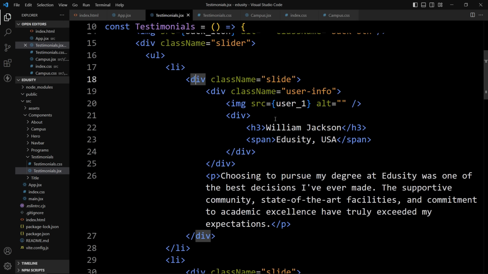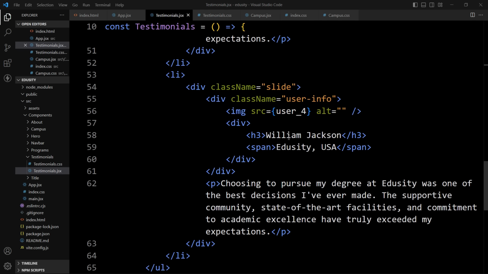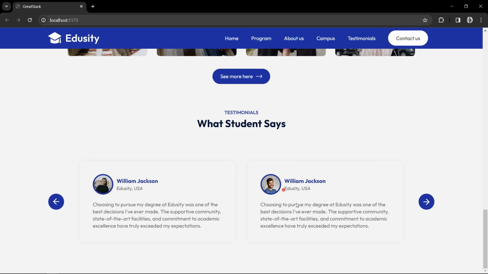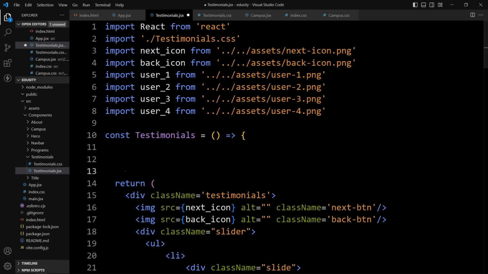In this code file you can see we have added 4 testimonials, user 1, user 2, user 3 and user 4, and here it is displaying only 2 users. So next we have to add the functionality so that when we click on the next button, it should display another user's testimonial. For that, let's come back, scroll up, and here before this return statement, let's add some space, and here we will add the logic for the back and next button.